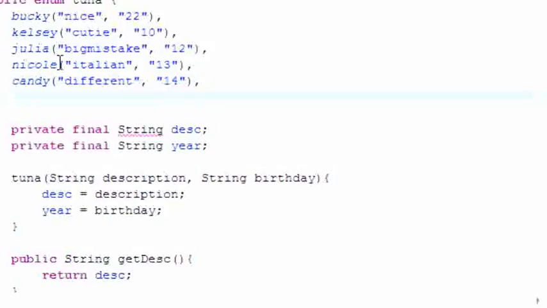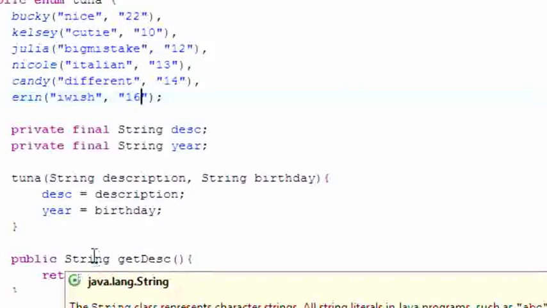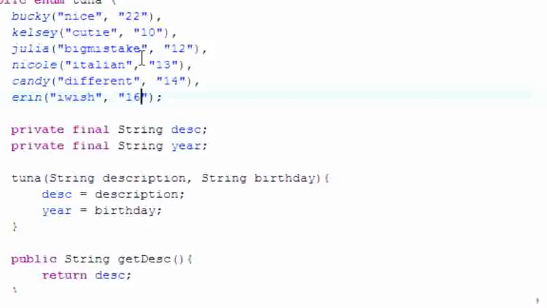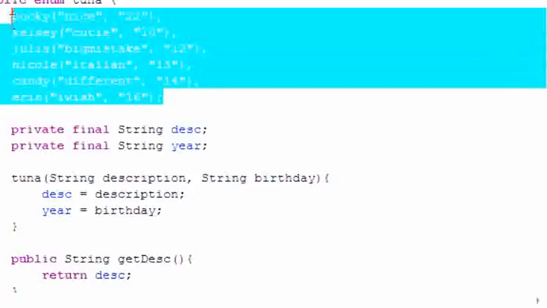And after Candy, I got one in 9th grade, but what's the fun in that? There's this girl named Erin I had a huge crush on, but I never went out with her. But you know what, I'm going to add her to my list because I wish I went out with her. So I'm going to put I wish, because she's like the one that got away. And I had to be like 16 by the time I had a crush on her for a long time. Aaron, what could have been? Oh, anyways, so now we have a longer list of constants right here.